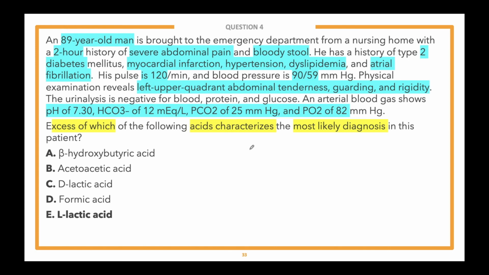So in this setting, this patient's metabolic acidosis is likely due to lactic acid production, and that increases, as we know, under anaerobic conditions. And in this setting, in a low PO2, in a setting of ischemia, we know there's not going to be really good aerobic conditions. It's going to be more of anaerobic conditions, okay? In anaerobic conditions like ischemia, pyruvate is converted to lactic acid by lactate dehydrogenase. So we know lactic acid is going to increase, okay?